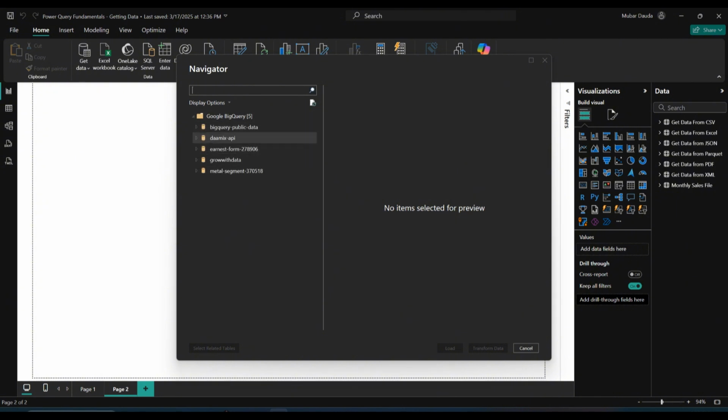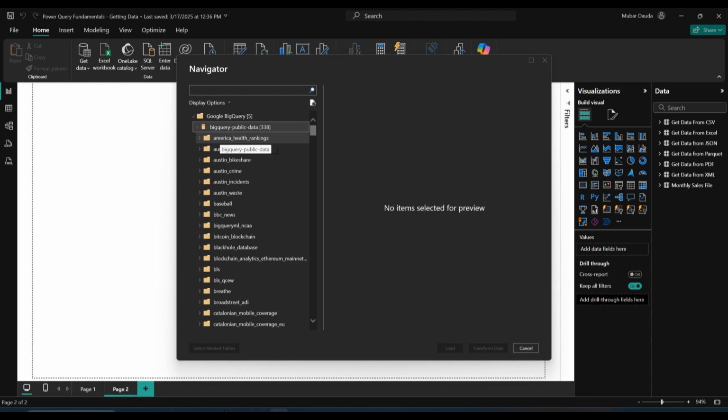So these are all the projects I have in my Google BigQuery, all these Dynamics API. I have other projects here on Google BigQuery. But what I want to say is, I want to bring in public data, because Google BigQuery has public data that you can access for free. In my NS data here, which is the system I call, I don't have anything there. So I'll say, okay, I want to bring data from Google public data, which is BigQuery public data. And let me choose this first one here.